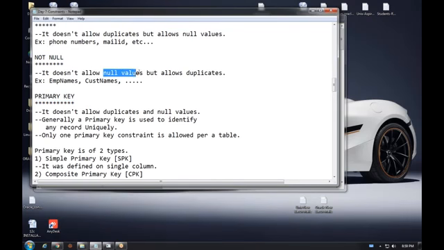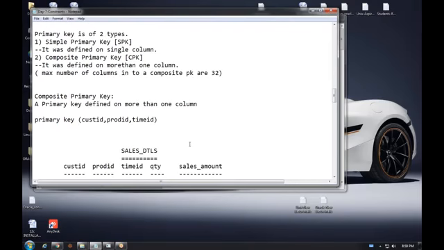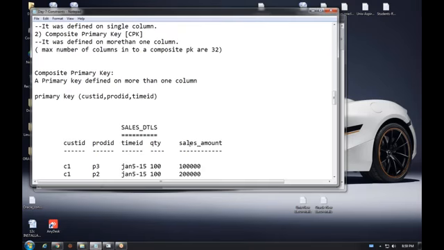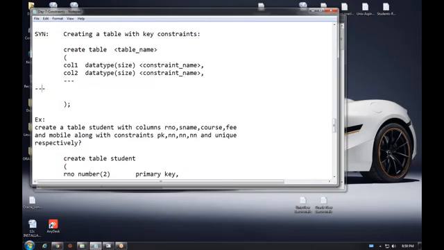Now, how to define a table with constraints? How to create a table with constraints? Create table, table name. Generally, how do we create a table? We know like this: create table, table name, column name, data type, size. Again, column name, data type, size. Generally, we create like that.